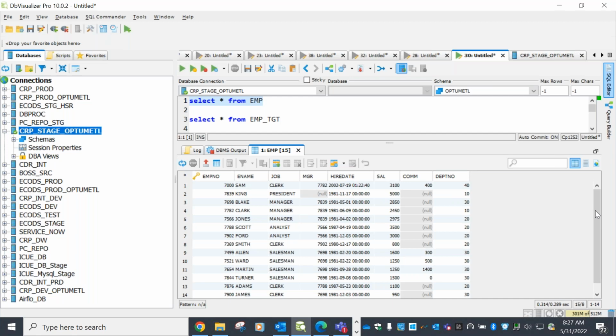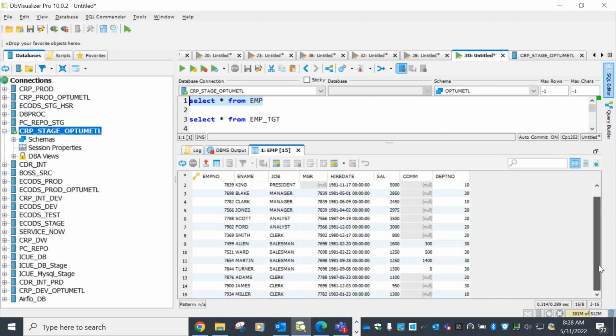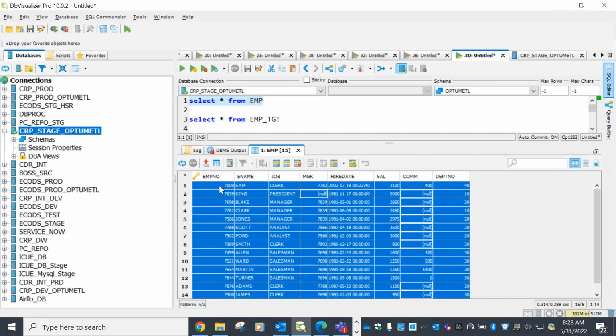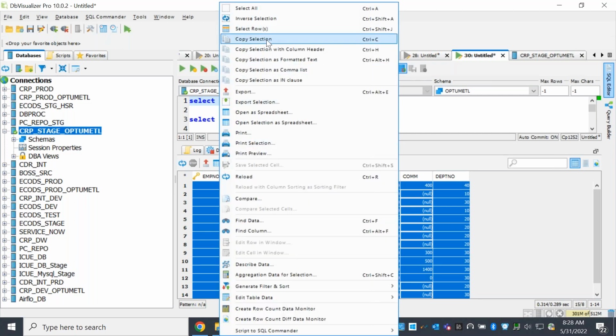So data here, ename as Sam, and job as clerk, like this. This I will be treating as source data. So what are the columns I have?